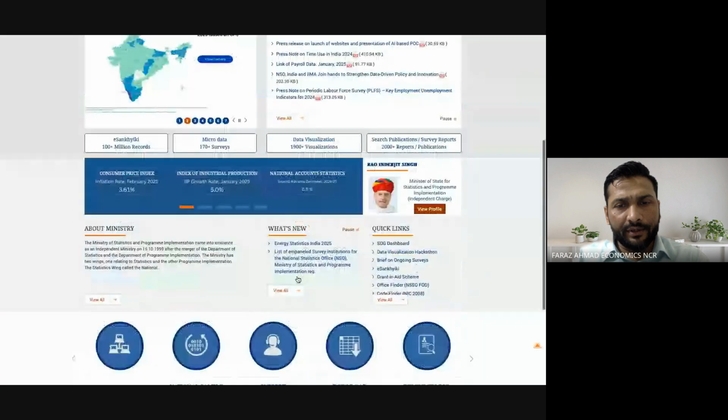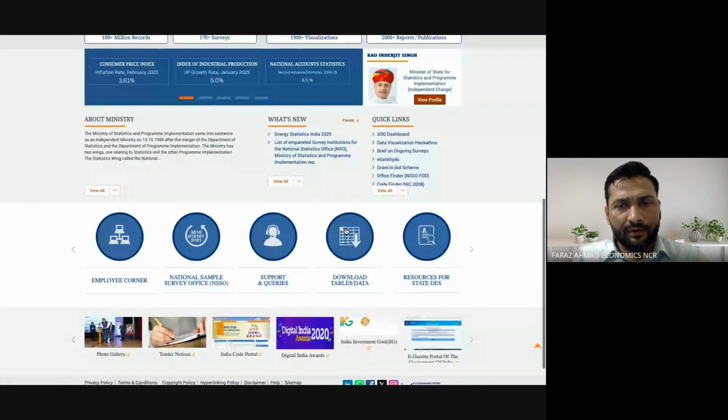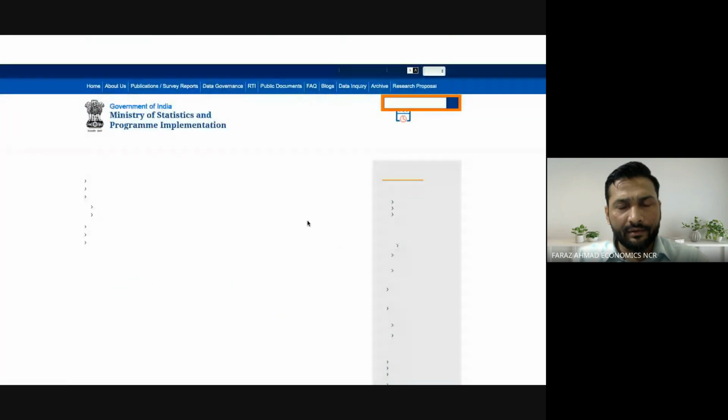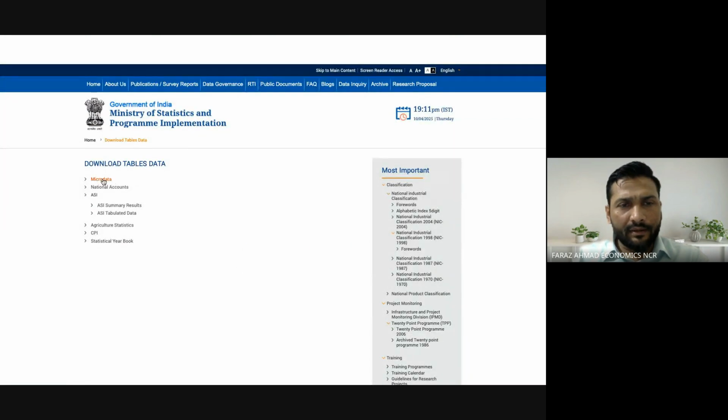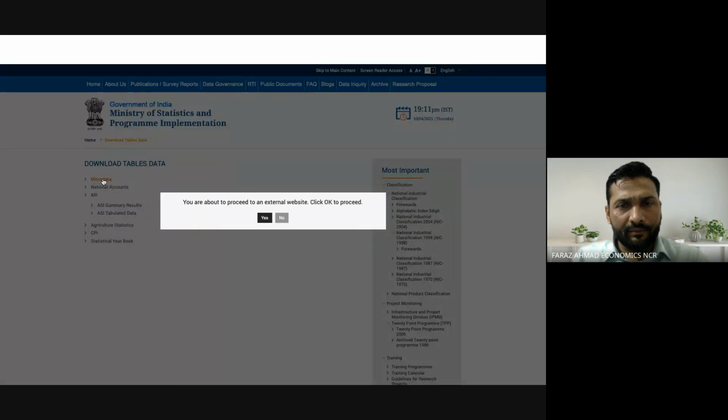Then you can go down and click on download data tables, this one. Then you can click on microdata. Then it says that you are about to proceed to an external website. Click OK to proceed, click yes.